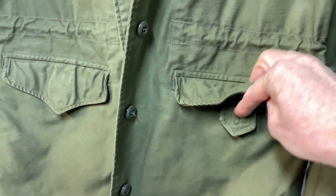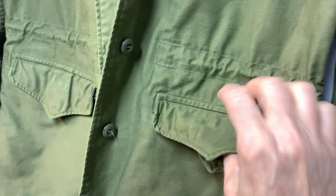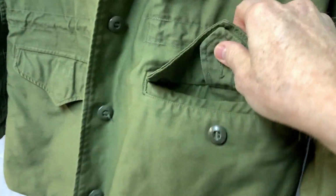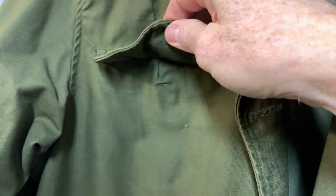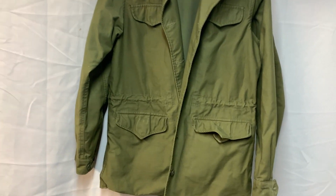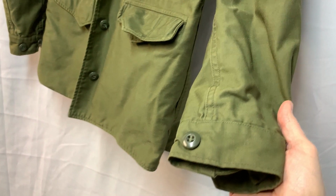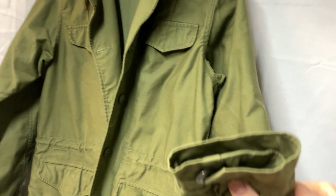And here you can see it's got the M43 little tabs on the flap pockets down here. So these are real pockets down here. But up here, these are sewn on little flaps. Like this one has come out of the little flap, but you see there's no pocket there. It's strictly for aesthetics, which I've never seen ever in a military jacket. Normally everything in a military jacket is there for a purpose, and I don't know what the purpose of that is.